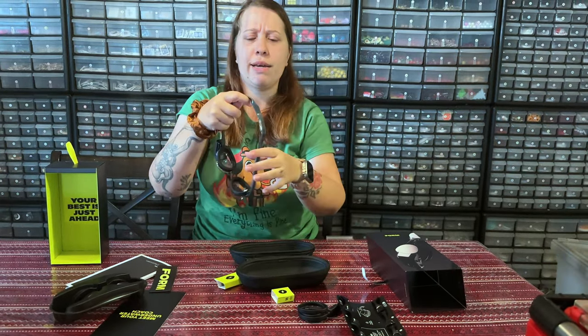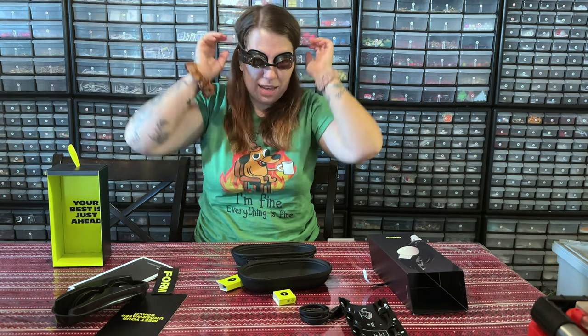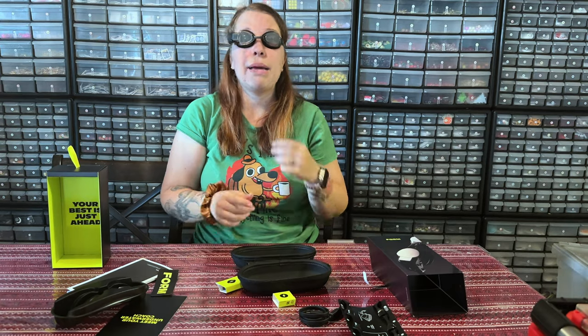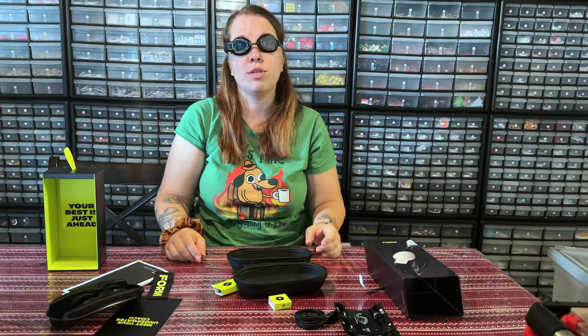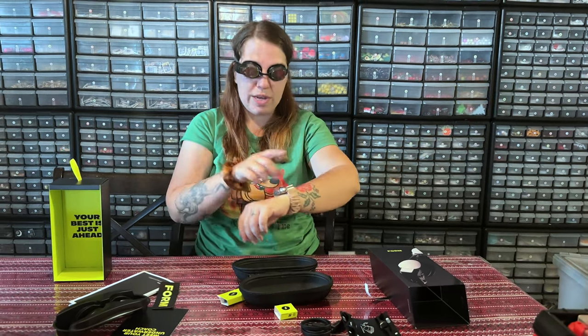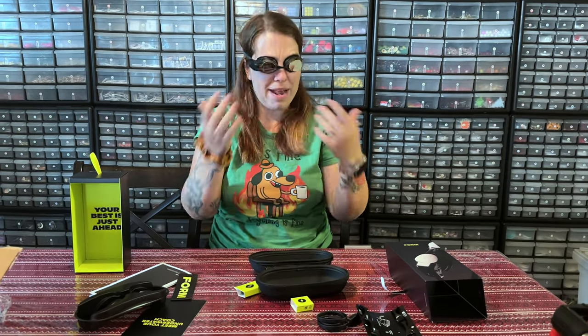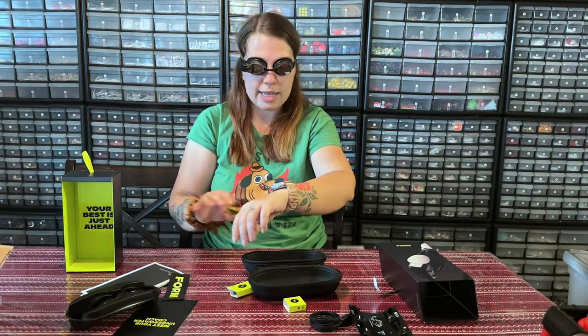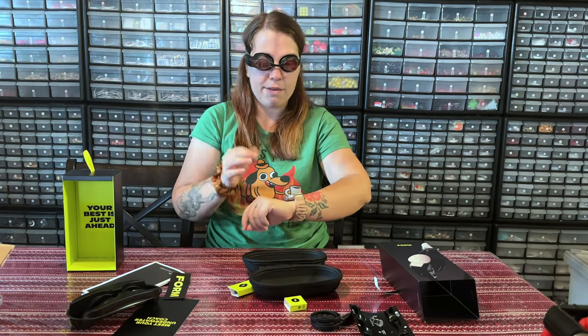Normally I swim and I track everything using my Apple Watch. My Apple Watch does count laps, although not perfectly — it'll be off a little bit sometimes. Also, if you have an Apple Watch, you know this: when you have the water mode on, or if it automatically locks when it touches water, you have to tap it a lot to open it, to unlock it. It's really frustrating. And if your fingers are wet at all, you can't touch the screen. So it's a minor inconvenience.